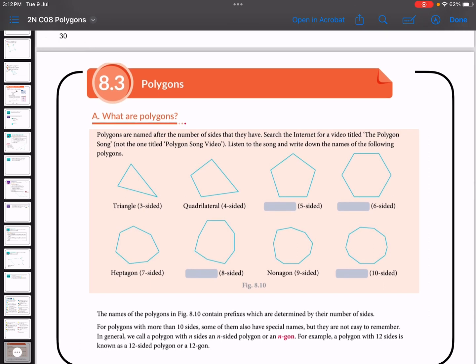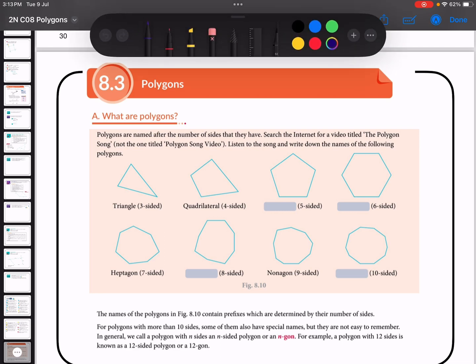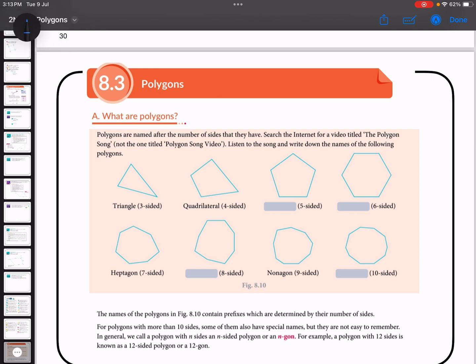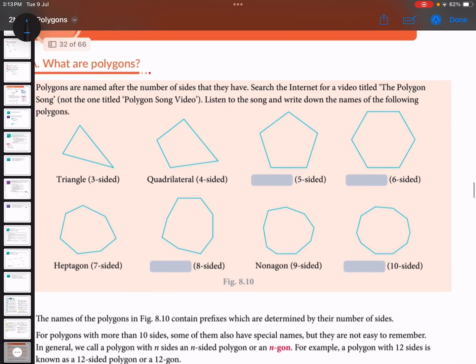These are called polygons. Polygons are shapes formed by a number of sides. The sides must be straight lines. If not, we can't call them polygons. Otherwise, it becomes one big circle. So we know the triangle, we know the quadrilateral. I will need you to know the remaining names. A five-sided figure is called a pentagon.